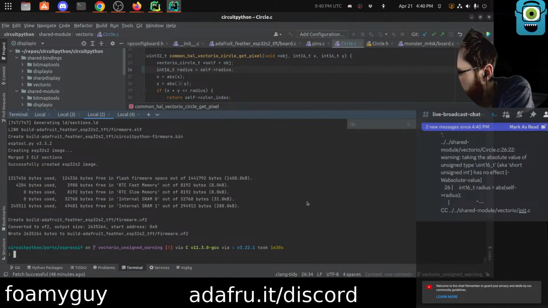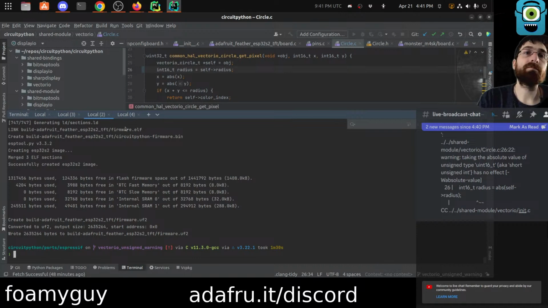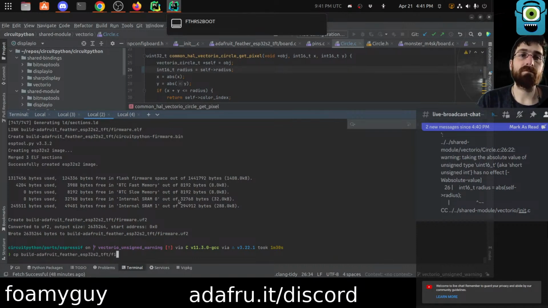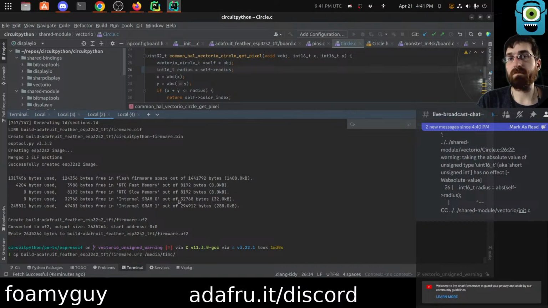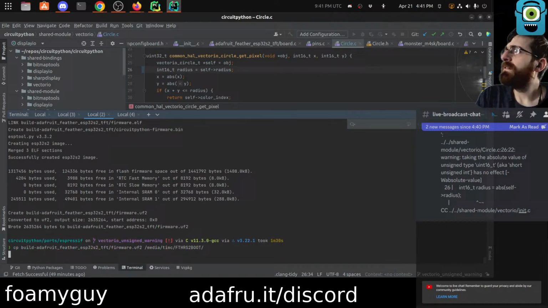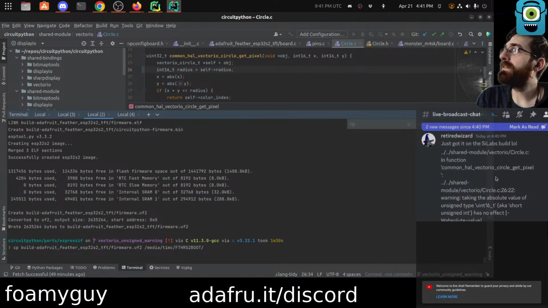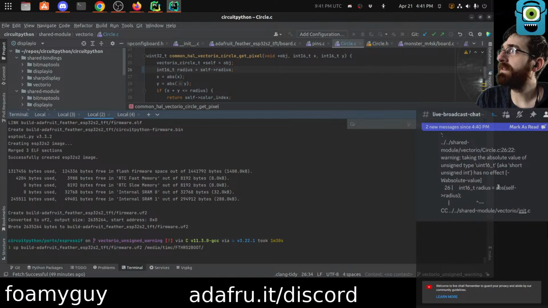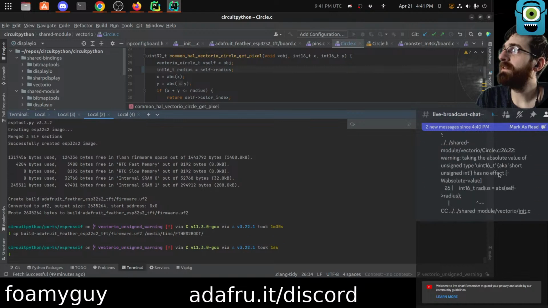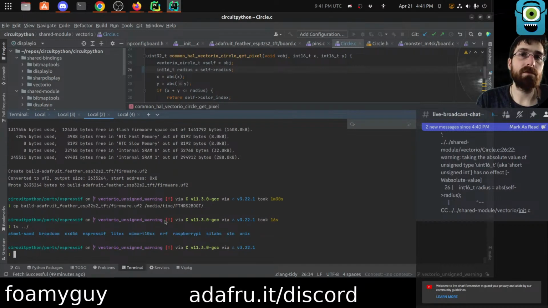We have a build. Let's get to bootloader. Feather. Just got it on the Silabs build. Shared module, displayio and function Silabs build. I've not done a Silabs build yet. Is that a separate port? It's Silabs, okay. I've not done anything inside there yet.